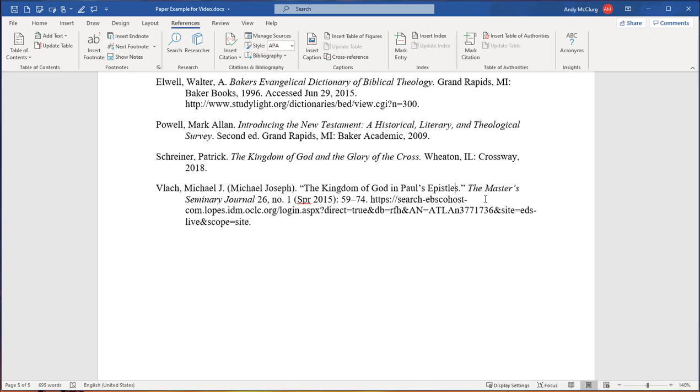I'm going to correct that. As I said, they're not always perfect. Sometimes you have to correct what the library gives you under the Cite button. And sure enough, in this case, the title is incorrect. So I've had to correct that both here and in my footnote. Not a major deal, but something to be aware of. So there's some details of how to do footnotes in a document.